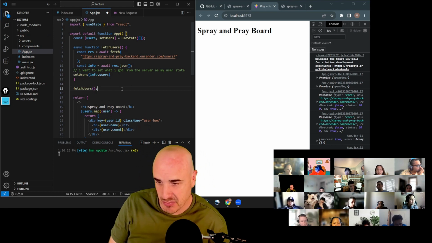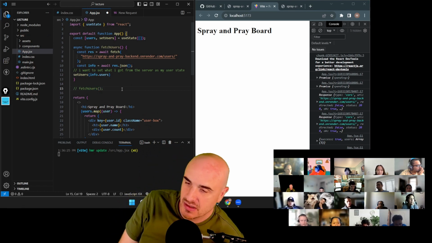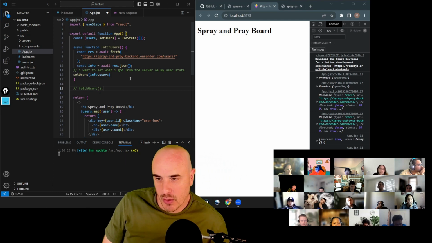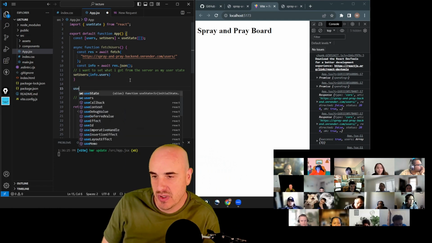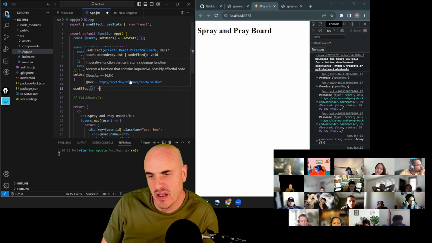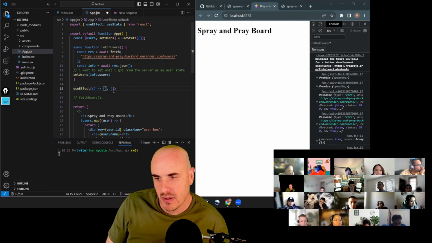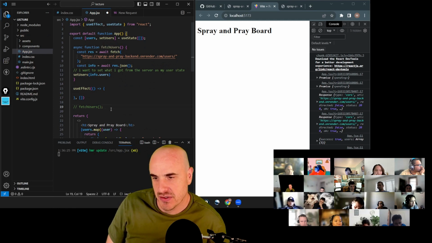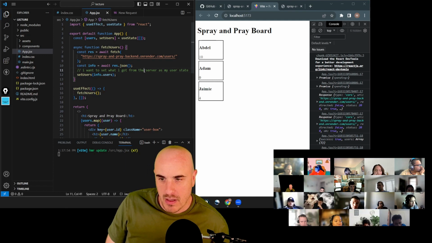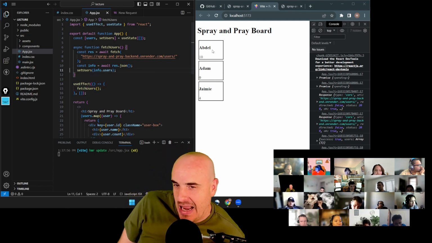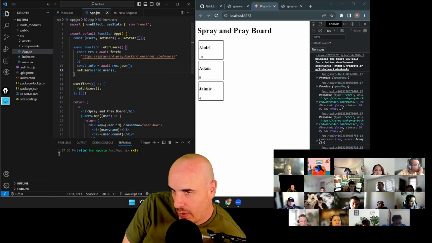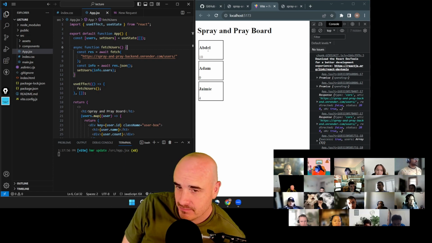Except now when I press save, I actually don't want to press it because it's going to crash possibly again. Why will it crash? You need useEffect. Yeah, it will create an infinite loop. So we need useEffect to say, no, we actually just want to run that function once ever. So here I'll put in the fetch users. And there we go. Now we have the actual names from the server. Look, our array initially is empty. And we're fetching real information from a server. It's kind of cool.